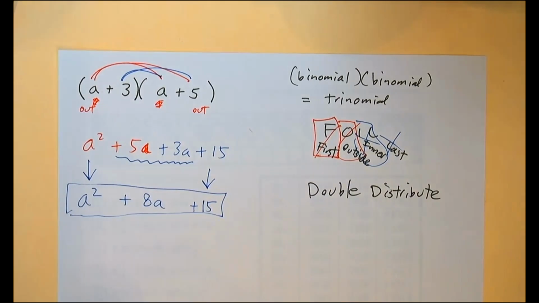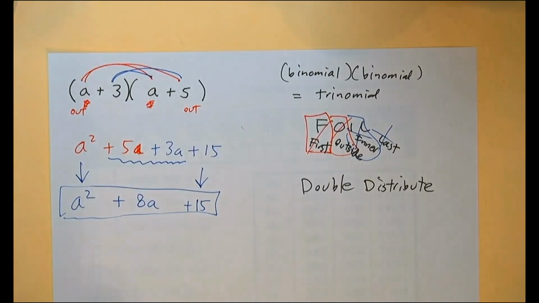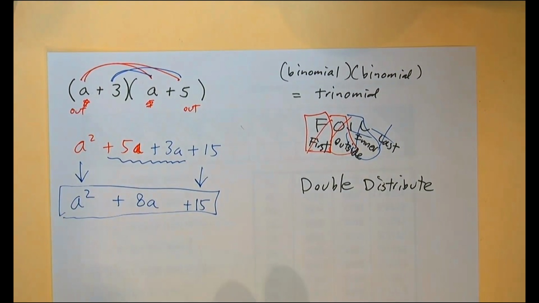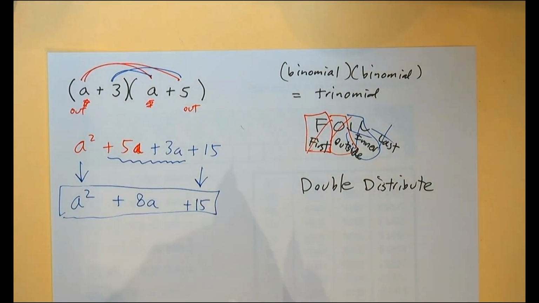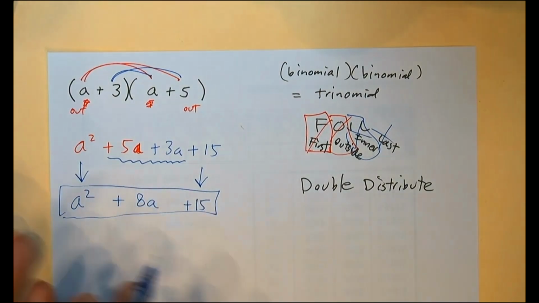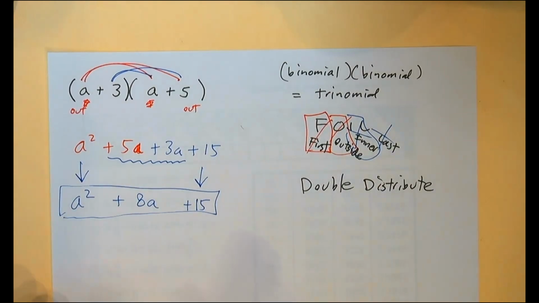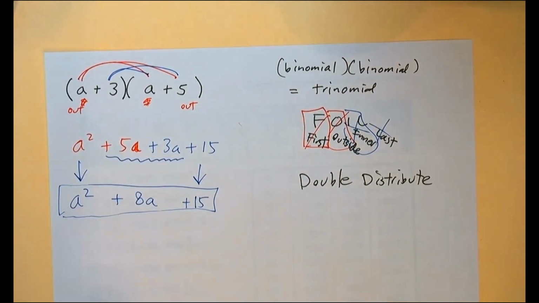And you might go, why am I doing this? This is hugely important. You're going to do this so much from now on in math. It's called foiling. Next week, this has something to do with like gravity. Gravity is all around us. This is an equation of gravity, believe it or not. This is gravity's equation, but the numbers will be a little different. Talk about that next week. But this is called FOIL.